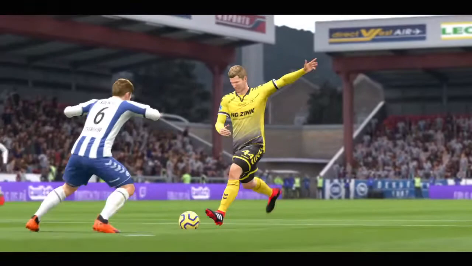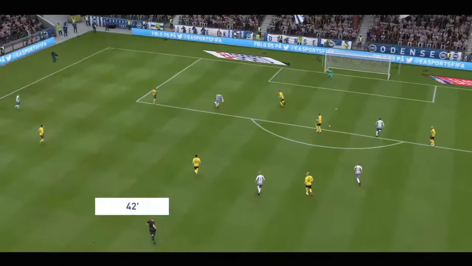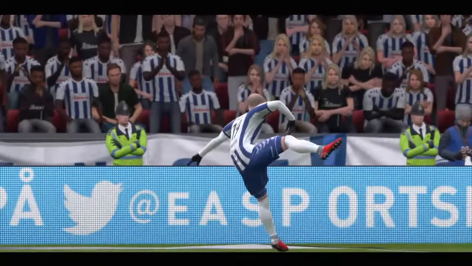And he couldn't take advantage of that opportunity from close range, Lee. How close does he want to be to score? He's gone for power. Was never going to worry the keeper. Well, no wonder he's looking a little bit sheepishly at his teammates. Head in a hand.